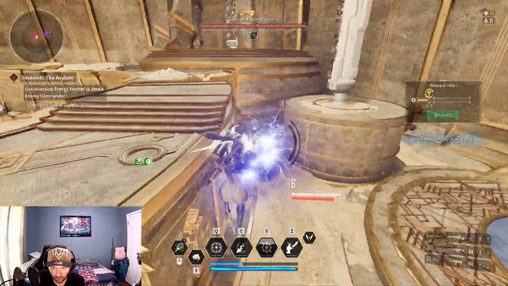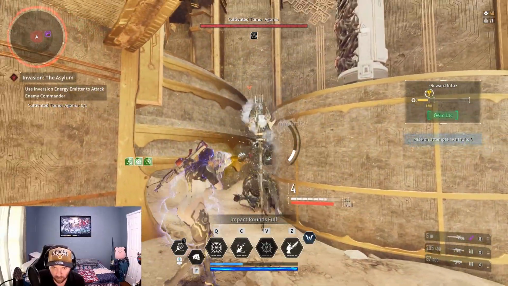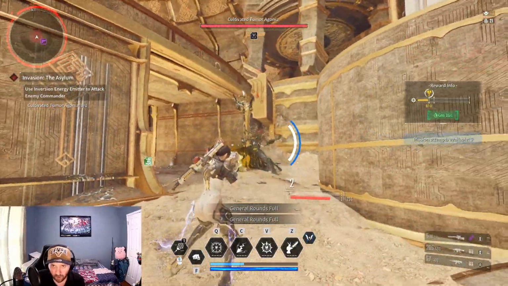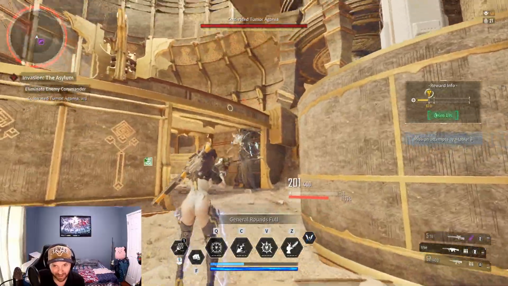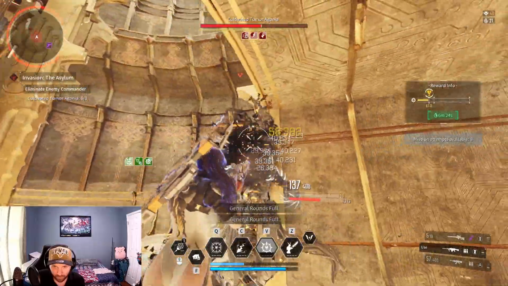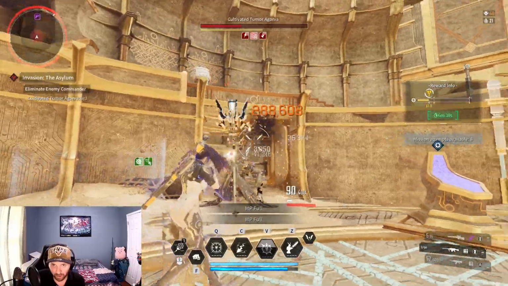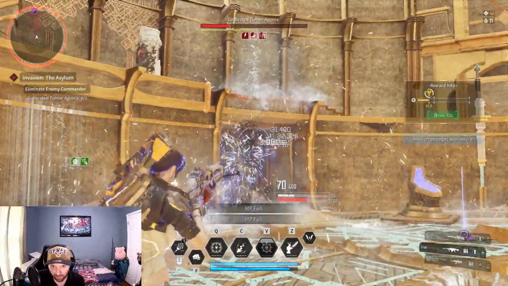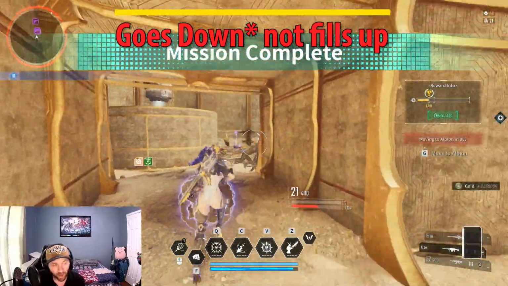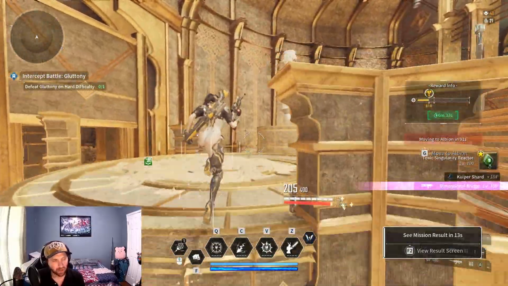Where is she? There she is. Oh my gosh. Okay, there we go. And then you're just gonna nuke her. Basically, you want to kill her before that yellow bar under her fills up. That's basically the idea. That way you don't have to do a second phase. Wow, that boss was annoying, just literally jumping everywhere and freezing you. But yeah, anyways, that's how you're gonna do it, guys.